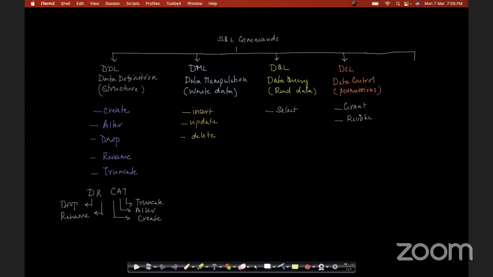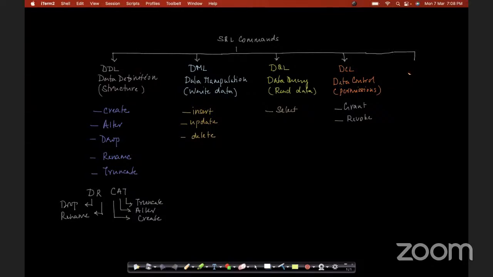And this is done by the DBA. The DBA is the person who is the administrator of the database server. He is responsible for creating and maintaining the database, creating users, giving them specific permissions, and creating different databases on the server. All of that comes under the job description of a DBA. It's enough to know that there is something called DCL, and there are two commands: GRANT, which is used to give certain permissions to users, and REVOKE, which is used to take away those permissions. This we will not go into in detail.